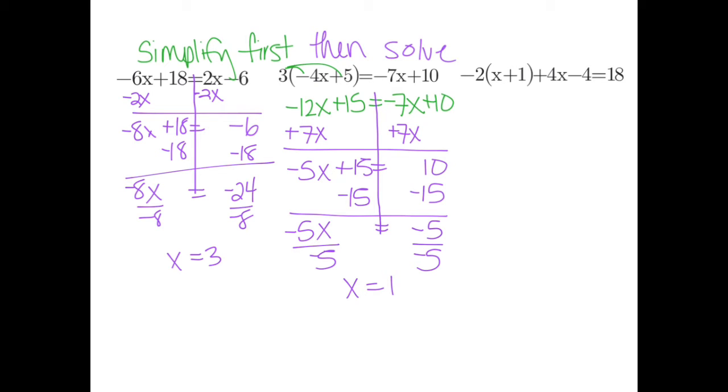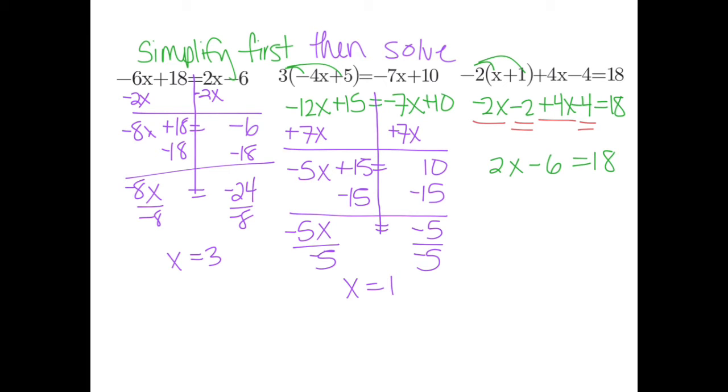Last example, we have a lot of simplifying to do, but I'm going to start with this distribution with -2. The 18 on the right-hand side is simplified. It's just the number 18. So I'm going to focus on the left-hand side here, and I'm going to simplify by distributing. And then I'm going to have some like terms to combine. My x's can be added together, and my constants can be added together. And this is still simplifying, so I'm going to get positive 2x minus 6 equals 18.